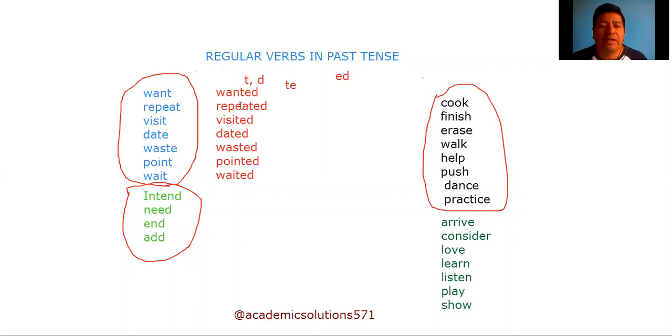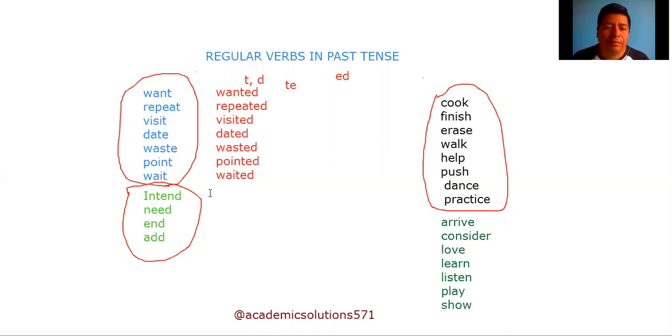So this will sound like wanted, repeated, visited, dated, wasted, pointed, waited. So if we do present and past, it will sound like want, wanted, repeat, repeated, visit, visited, date, dated, waste, wasted, point, pointed, wait, waited.